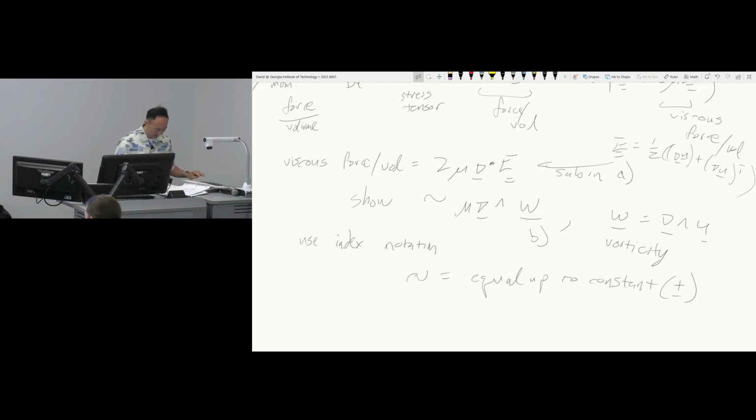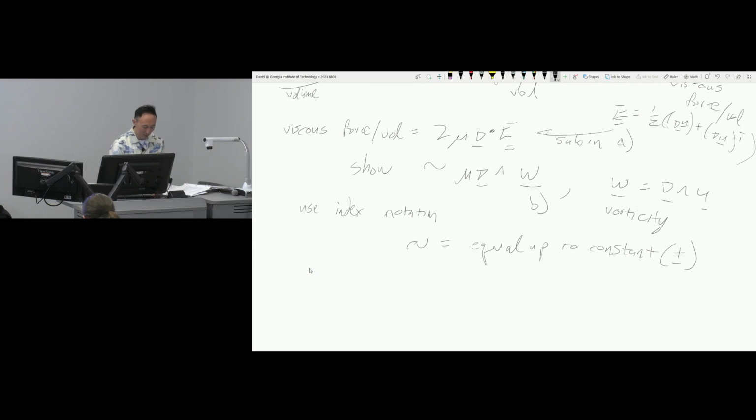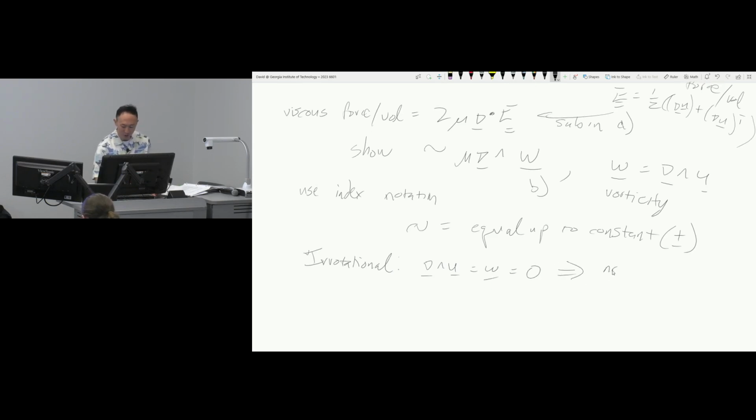So thus demonstrate that if it's irrotational, its dynamics may be prescribed by Euler's equations and the hydrodynamic force induced by integrating the fluid pressure. So what does that mean physically? Remember, it's irrotational. Irrotational means W is zero, there's no curl. So if that's zero, then there's no viscous force per volume.